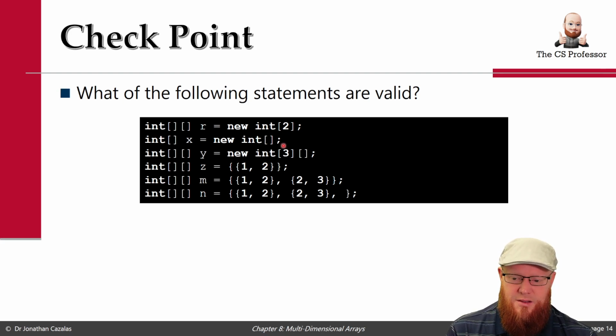Is this a valid syntax? The answer is no, because this is just a one-dimensional array. We're not specifying the length we need to. What about this one? On the two-dimensional array, can we use this syntax? We just saw we can. We can specify the number of rows, and we don't need to specify the number of columns per row. What about this syntax? This is just an array initializer. It's going to be a two-dimensional array, but what's really inside it? Just a single row, and that single row has 2 columns. Here, on this 5th example, we have a two-dimensional array of 2 rows, where each row has 2 columns. In this 3rd example, it's actually invalid because we have a comma, and we're not showing any 3rd row there, so that comma should not be there.